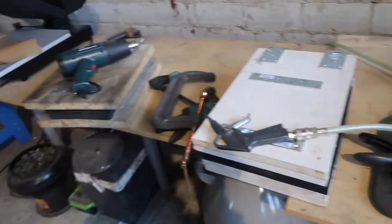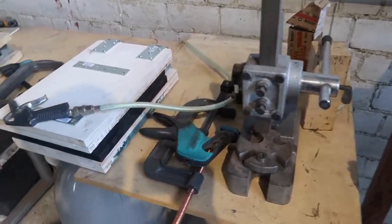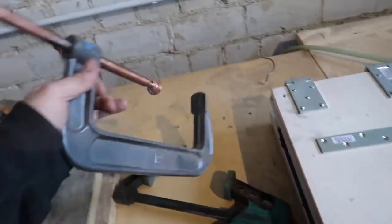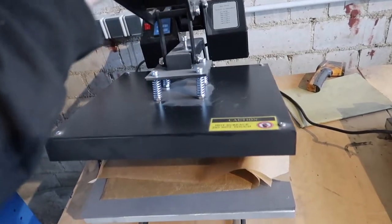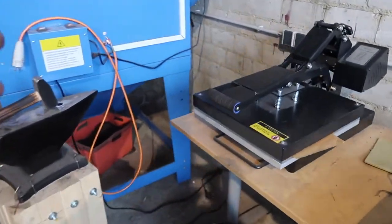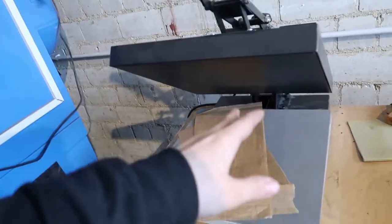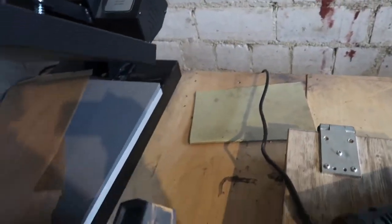Now here is actually my Kydex station. I've set up different spots. So here we have the Kydex station with my rivet press for setting eyelets or rivets. Yesterday I just built a second Kydex press so we can move the Kydex a little bit faster, and I'm using those big clamps to press the Kydex. Over here we have a t-shirt press — this thing, if that's not in the way, you can just close it and it will heat up the Kydex. Before this one I used a little microwave oven, but this thing is just a game-changer for Kydex. I will make a video about Kydex making today actually. We also have a heat gun and a heating tool to measure the heat — nothing fancy.